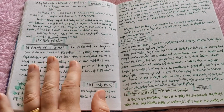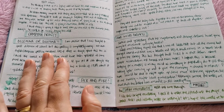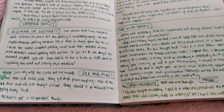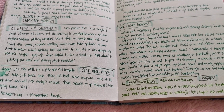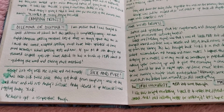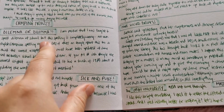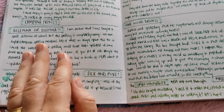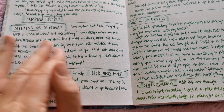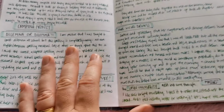This is interesting. It's not a word that I have to spell very often, but I needed to spell the word dilemma. And I'm sure that I was taught at school that dilemma was spelt D-I-L-E-M-N-A. But actually when I looked it up, it's actually double M-A, which seemed like quite an American spelling somehow, or it seemed a bit foreign really. But when I looked it up, there's a lot of other people that remember being taught to spell it the way that I thought I'd been taught it. But apparently there's no record of it in the dictionary, like earlier spellings and things, so it's a bit strange.